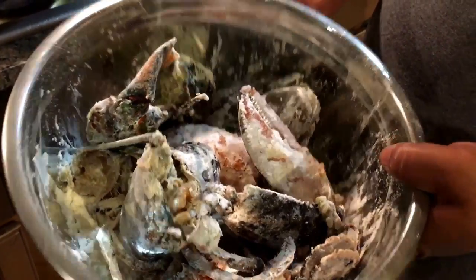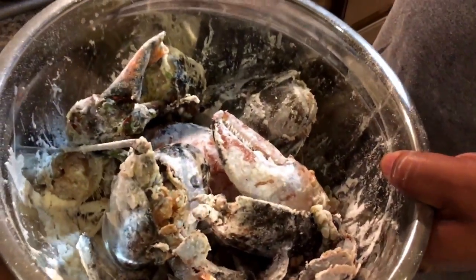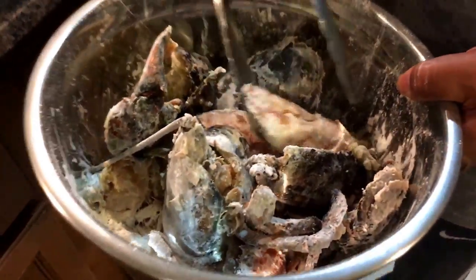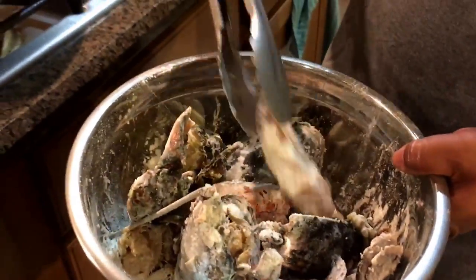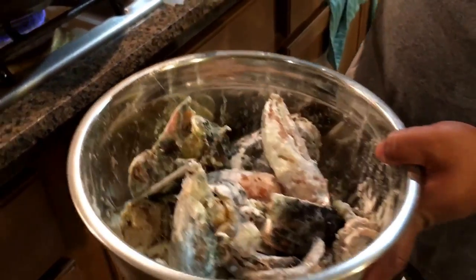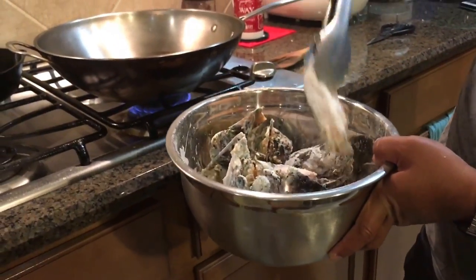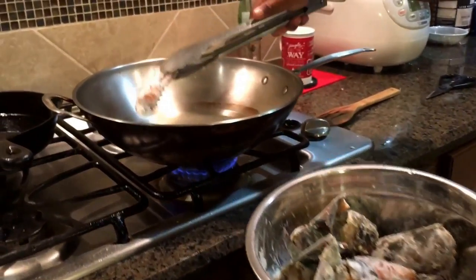Today's a good day, and I'm going to cook salt and pepper lobster. And this is my chopped lobster, ready, fresh. I just douse it with a lot of flour. Now I'm gonna deep fry them, like so.